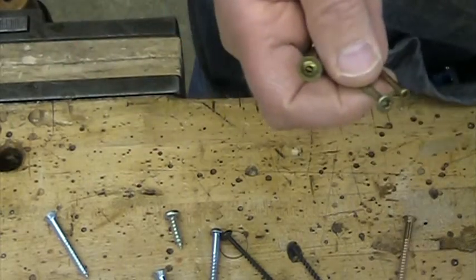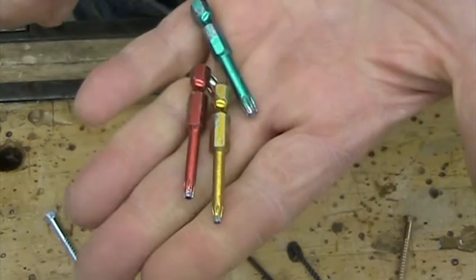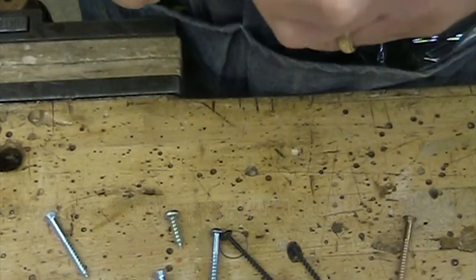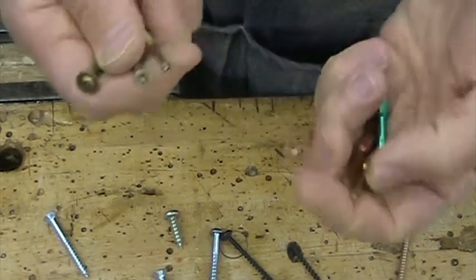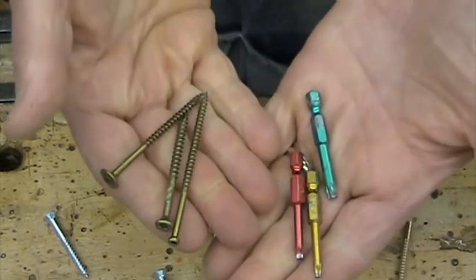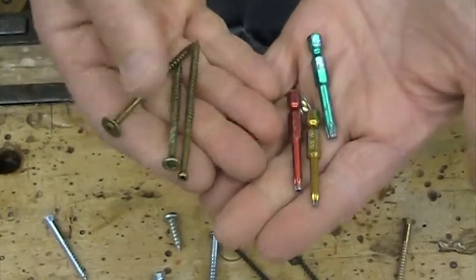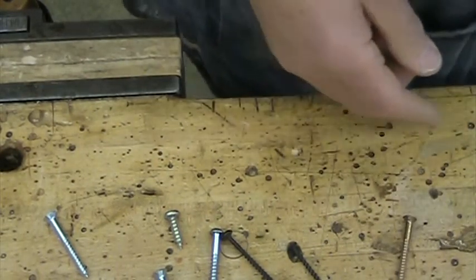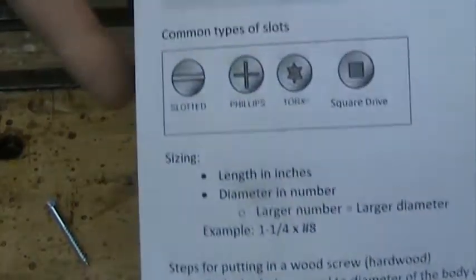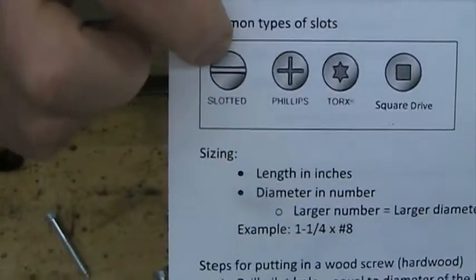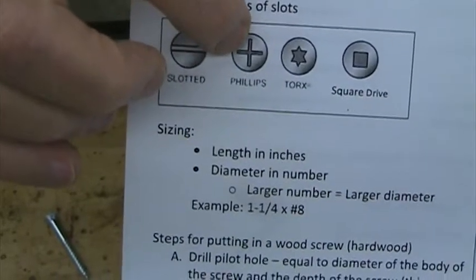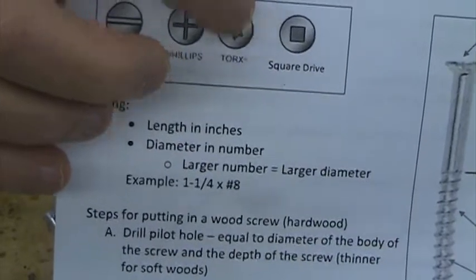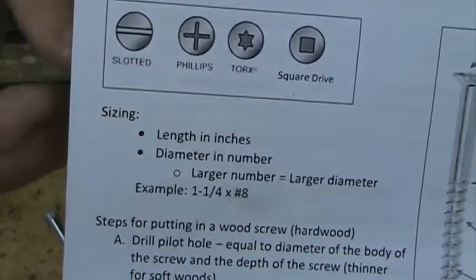Okay. They have, see here, a couple of other colors. The yellow ones fit the little trim screws, and I think the red one will fit the cabinet screws. So these are a nice assortment to have. These are called Torx head screws. All right. So you have slotted. Let's look at the picture on the handout. That'll make life easier for you. You have a straight slot, Phillips slot, the Torx that we were just looking at, and the square drive. These are the types of slots that you have in a screw.